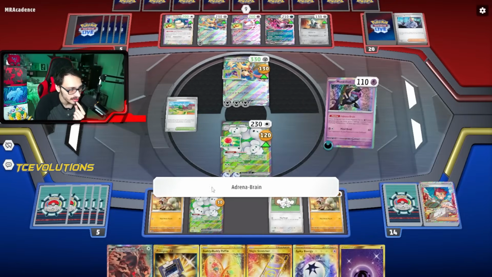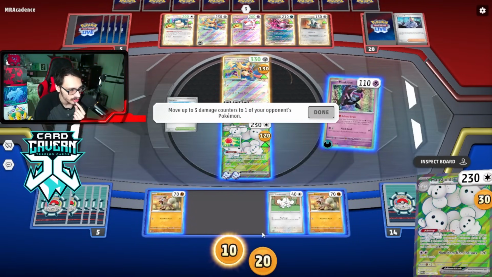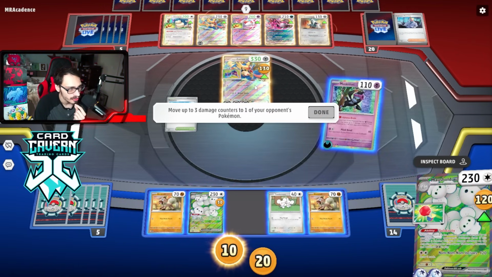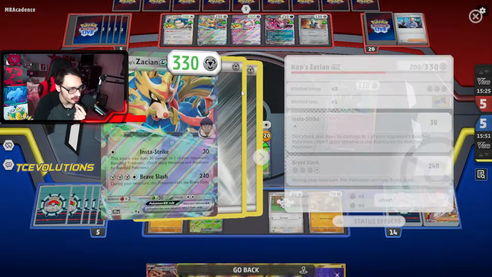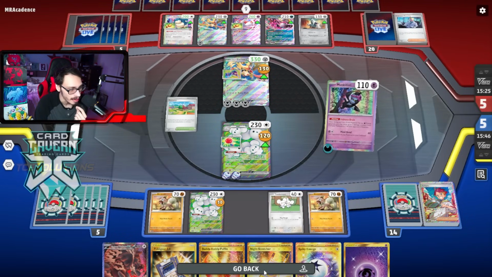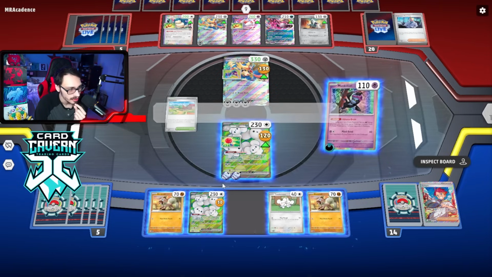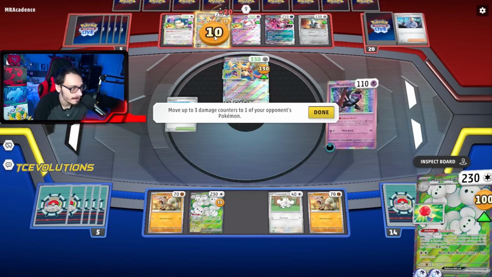I mean, might as well heal this. No, we should heal the active. How much damage is on this guy? 200. So they're taking 130 damage. So I put 30 on 160. Damn, that Hero's Cape actually makes the math kind of awkward. Might as well put 30 here.